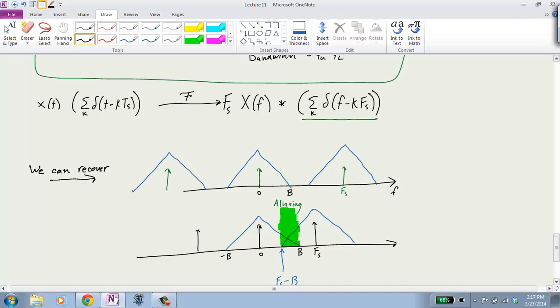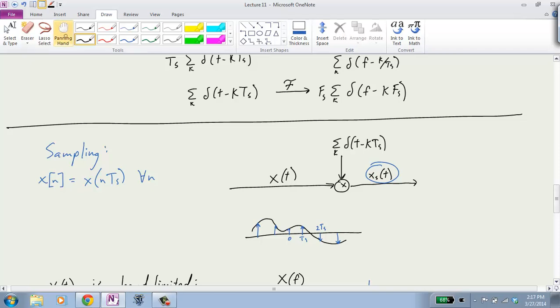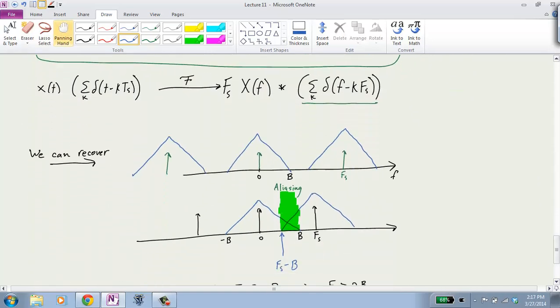What we're talking about now is we have this picture of sampling. We've done this multiplication. The question is, can we put something here to reconstruct so that out comes x of t again? In other words, is this sampling a reversible process? Yes? Absolutely. So we just want to keep 1. In fact, if we want it to be exactly like x of t, we better keep the 1 right in the middle. Of course, if we kept another one, we'd still have all the information, but we would need to process it to get it back to being x. But if we keep the one in the middle, it's already exactly x, right?